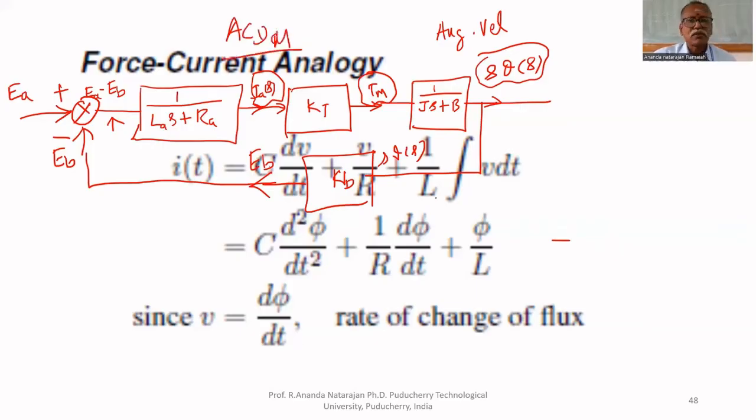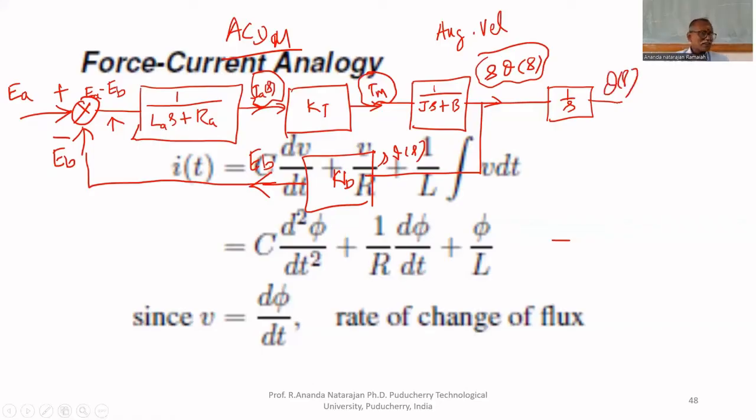So I got the block diagram representation of the armature controlled DC motor. Now, S theta of S is not the output. Output is theta of S. So what I can do is put one integrator here. 1 by S means integrator. You can design an integrator in linear integrated circuits. Summer, subtractor, adder, integrator, differentiator, you studied. In that, integrator is 1 by S. If you put the integrator, S theta of S becomes theta of S.